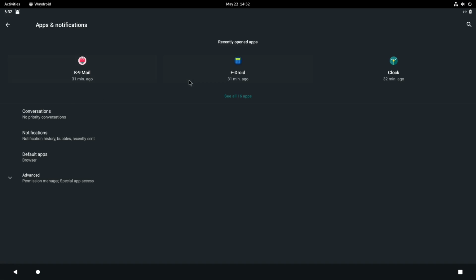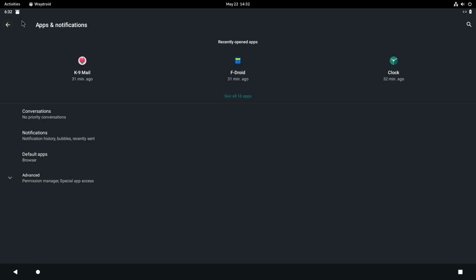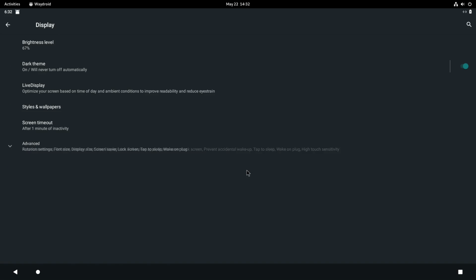I actually did install F-Droid. I installed K9 Mail, which will be Thunderbird Mail, by the way, soon. And I installed NVIDIA, which we did the video on the other day, just to test how that's going to work over here as well. And so from that, I came over here. You can take a look at all of your systems. So here's your styles. I just toggled the dark theme on, so that'll turn on there.